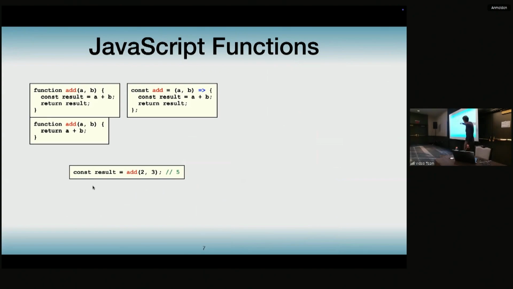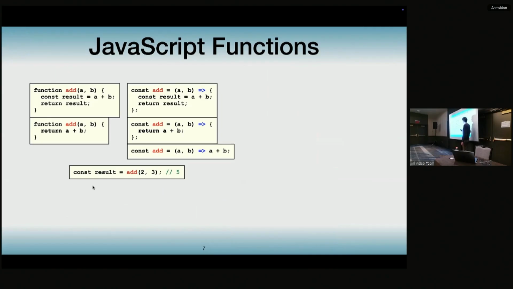Now, instead of using the function keyword, I could use an arrow like this, and the body is the same as over there. And I could write it like this. Again, the body is the same, but here we get to something different. Because there's only one thing inside here, I don't need the return keyword and I don't need the curly braces. I can just write it like that.